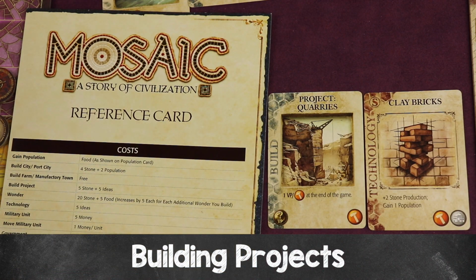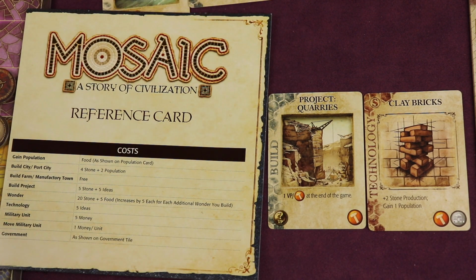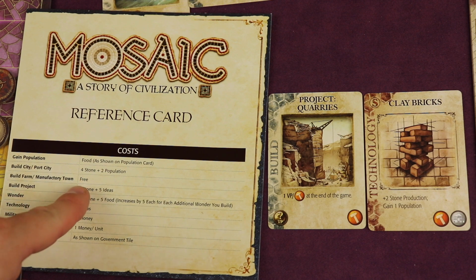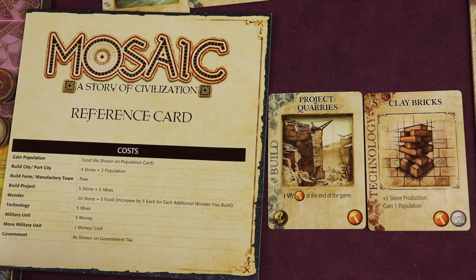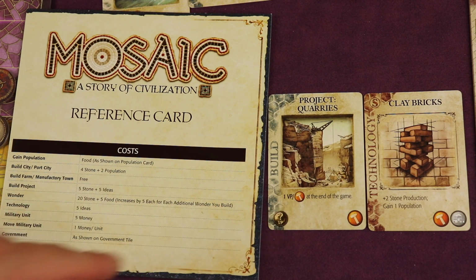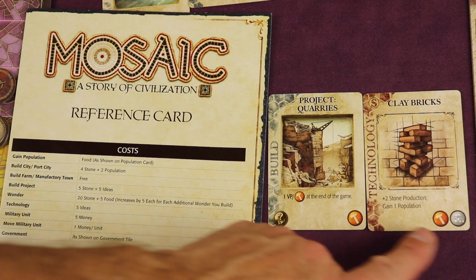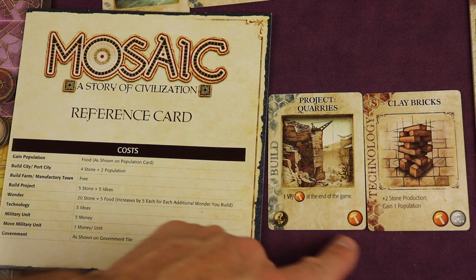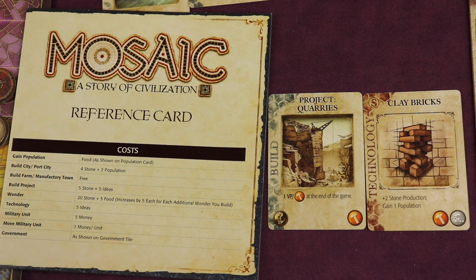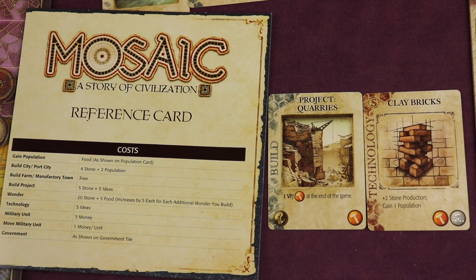Now the last possible thing you could build, remember you're only doing 1 on your turn, are projects. Projects always cost 5 stone and 5 ideas, but they typically give you some scoring for the end of the game. Like this is 1 point for the building style pillar of civilization that you have at the end of the game. If you remember, our clay bricks from the beginning of the game, one of the starting technologies, had one of these. So if this was the end of the game, we would have 2 points already, but now you're going to be building that idea of trying to build this type of pillar of civilization in your civilization to try to score more at the end of the game.